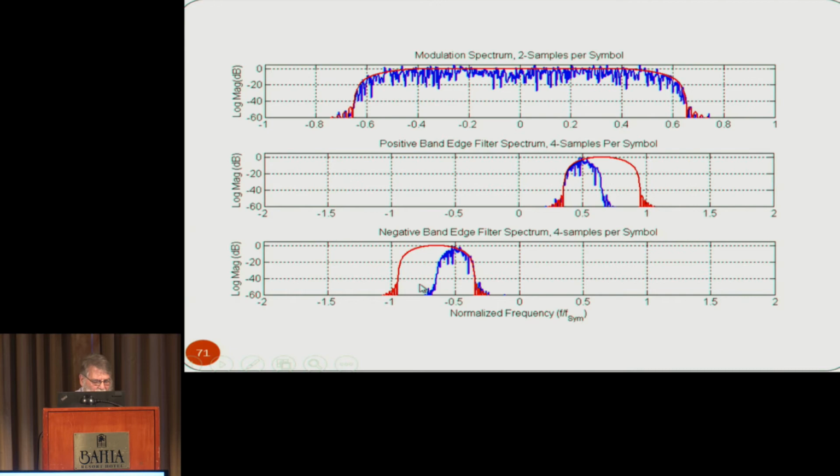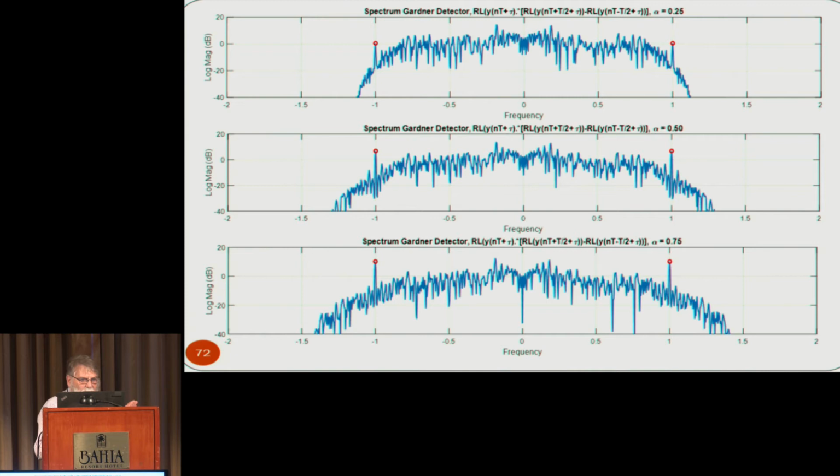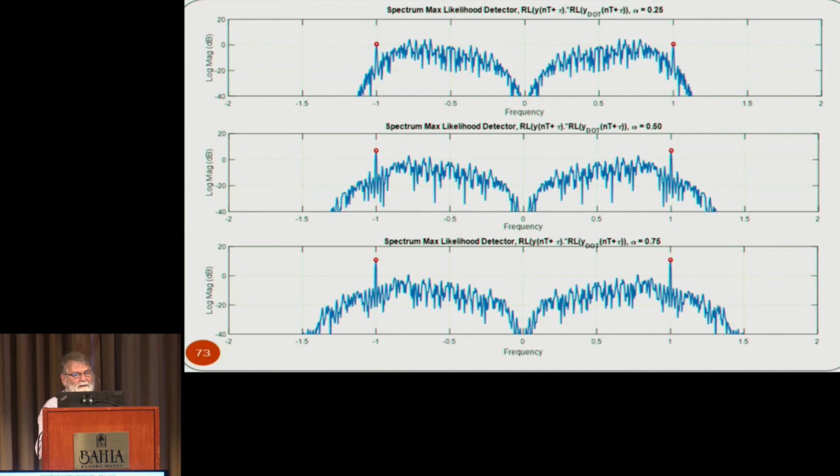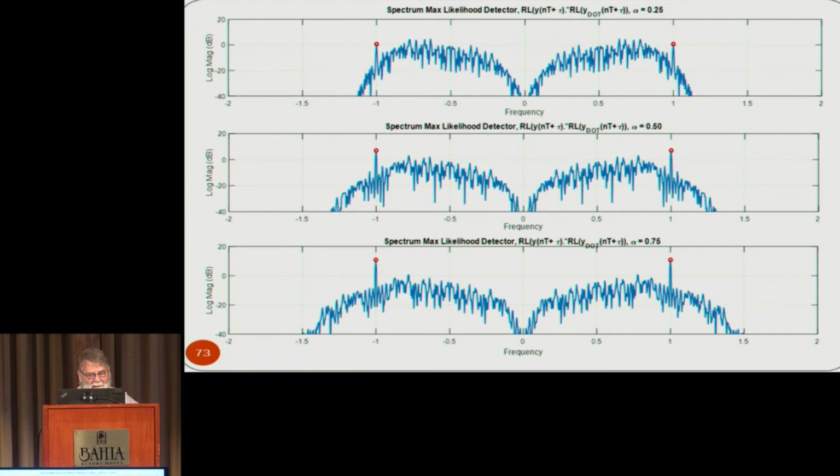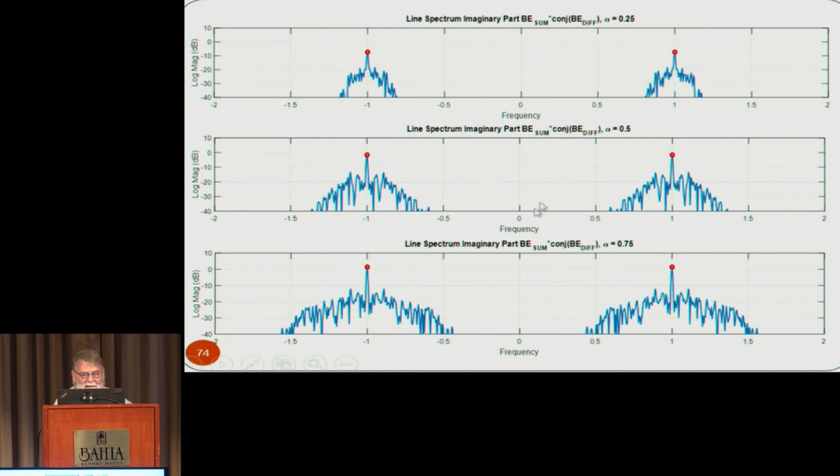And this is what you get when you use that same band edge filter in the maximum likelihood. This is the Gardner loop band edge. No, this isn't the band edge. This is the spectral line generated from that funny looking product. This is the spectral line from the derivative and the original. And these are the spectral lines. And you can see this extra bandwidth here on the edges, because I made this slightly wider than it had to be to make it a smooth continuous curve.